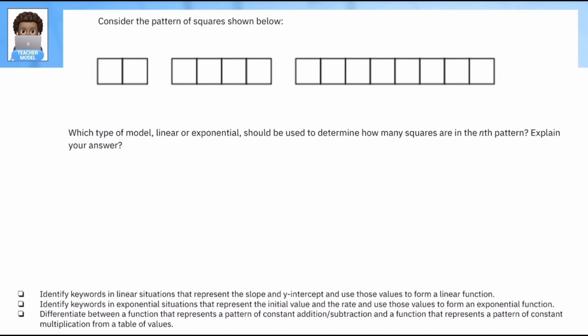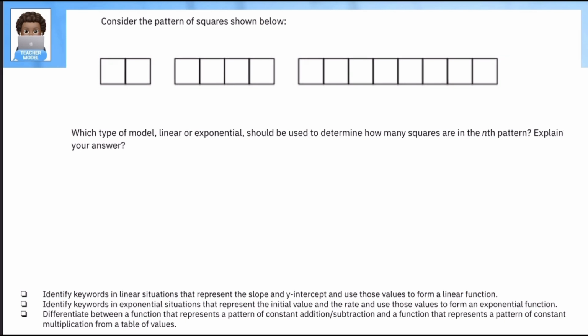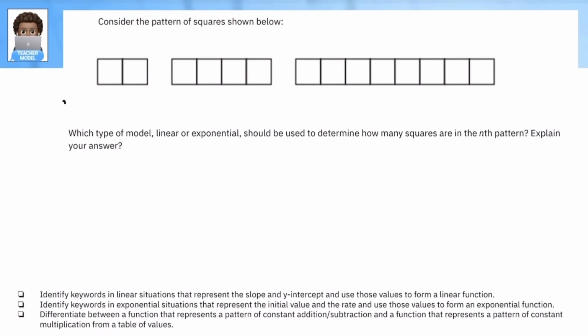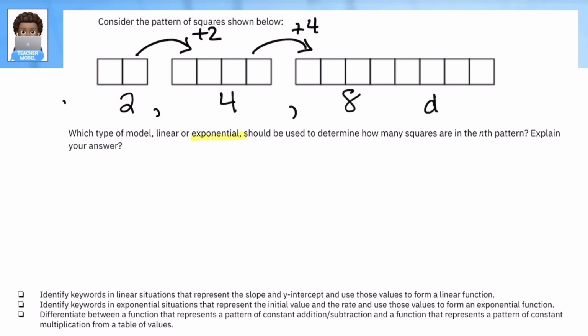Okay, and typically what I do to start solving this, if you weren't sure, first of all, this is an exponential function, is I would set this as here's n. Okay, let's talk about the reveal. First of all, this would represent exponential growth, because if you're looking at the difference between this one to this one, it's increasing by 2, and then this one is increasing by 4. And you could also recognize another pattern happening here. So noticing that my sequence, I have 2 for the first one, then I have 4, then I have 8. So you could recognize that this one is doubling.